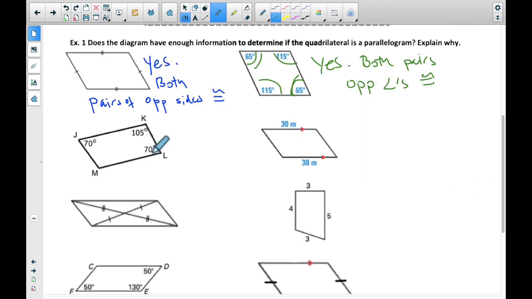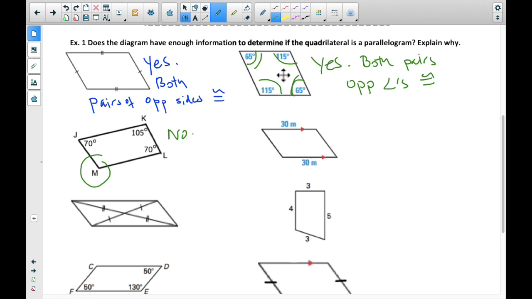Okay, so I've scrolled down. I have this information. But up at the list, if you look at what is up there on the list, I'm going to compare it to the one we just did. On this one, these were congruent to each other, and these were congruent to each other. On this one, we're missing an angle. So this one is a no because we don't have enough information.